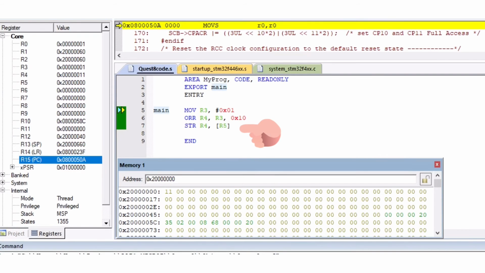The result in the register window shows the 8-bit hex number 11 in register R4, and the memory window shows the value of 8-bit hex number 11 in the memory R5. This result is obtained because the 1 in R3 OR with the 0 will get 1, and the 0 in R3 OR with the 1 will also get 1.